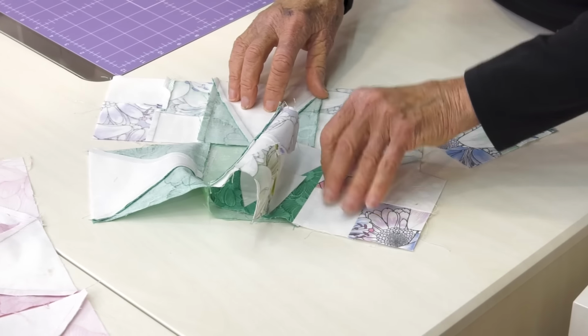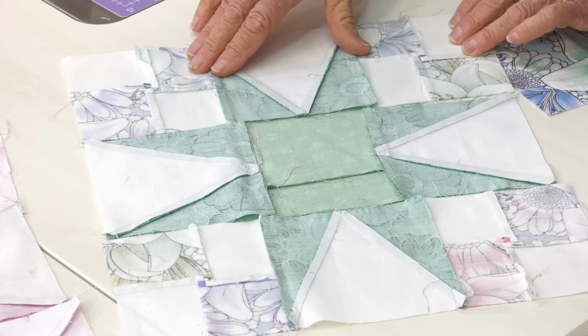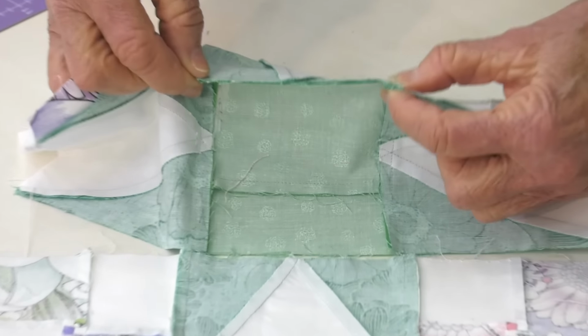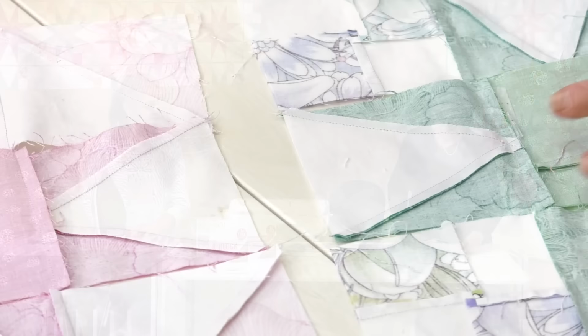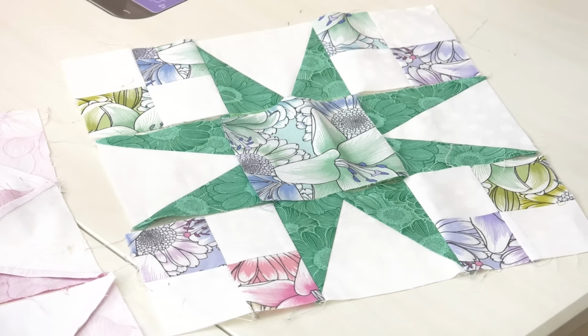Turn it over. Now, how do I press? Out, out, out. And so when you flip them together again, they lock, but they are also going to lock together to the one beside it. So that's really, really cool. Look at this. I thought maybe I need to replace that center. Is that good too? Aren't they cool? All right, so look at Patty.